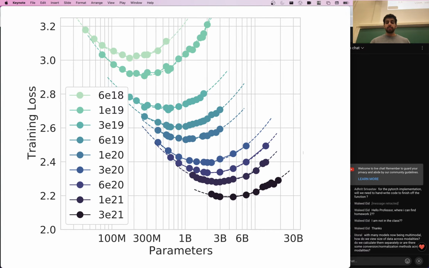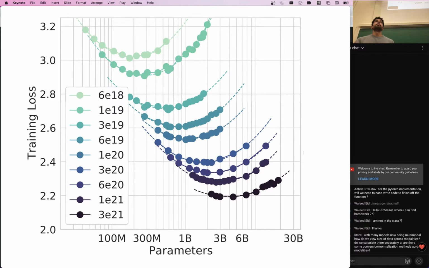Okay, so just to be more clear, we want the ability, for any arbitrary compute budget, to figure out how big my model should be and how much data I should train on. Here, I only have, I don't know, like 10 of these curves, right? So if I have a new compute budget that's much larger than any of these, I want some ability to extrapolate from this data here.